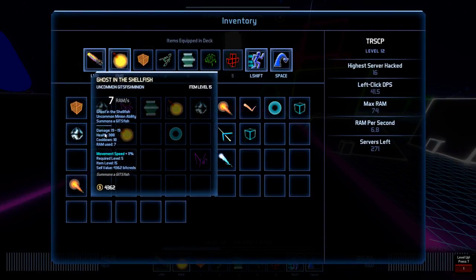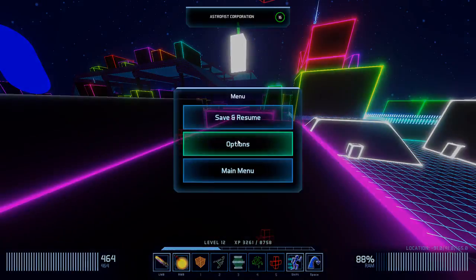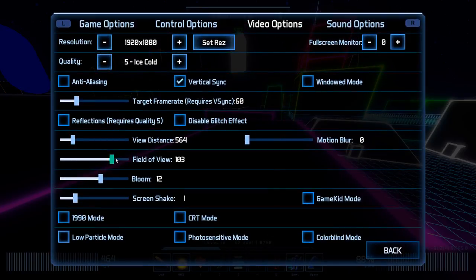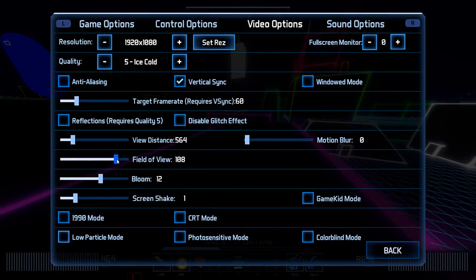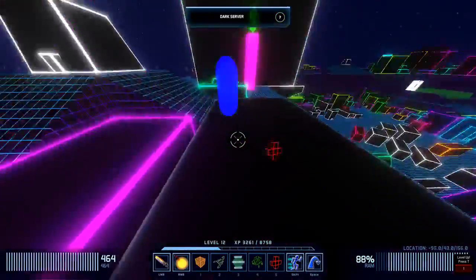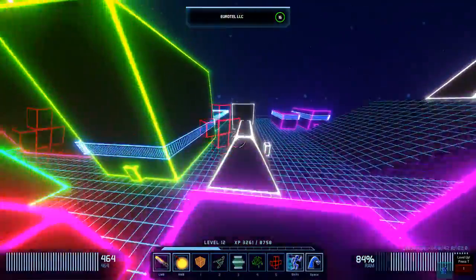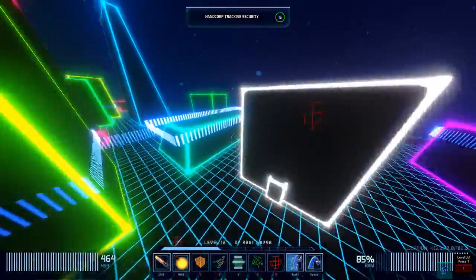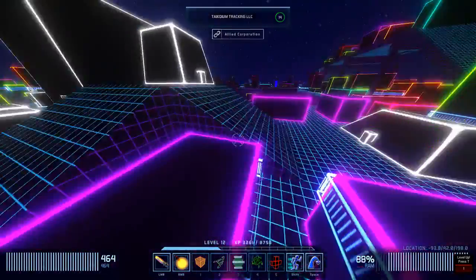What did I pick up there? I don't even remember what I picked up there. 103 field of view. I just changed that. I literally just said it. Is that high? Is that low? I don't know. Default is 80. It's not super high. Isn't it like 110 like Quake or something? Or was it Quake that had a really high field of view? I don't remember off the top of my head.